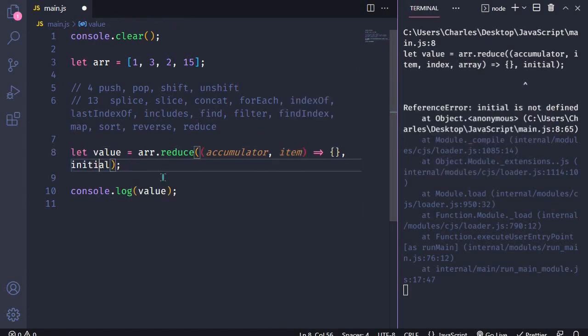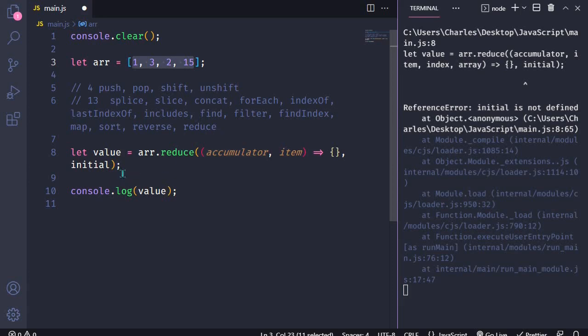Now, one of the applications of the reduce array method is finding the subtotal of a shopping cart, like finding the total price of the items that are available in the shopping cart. And I want us to use it in a similar way, where we will find the sum of these numbers using the reduce array method.